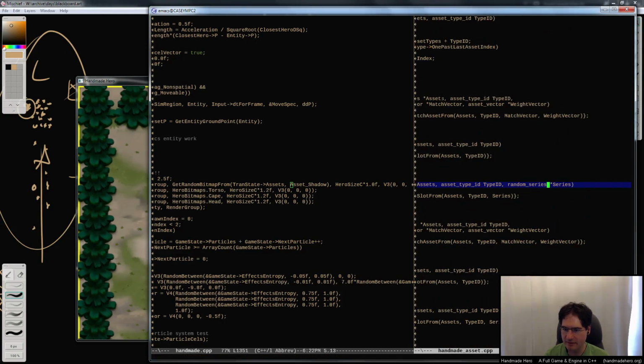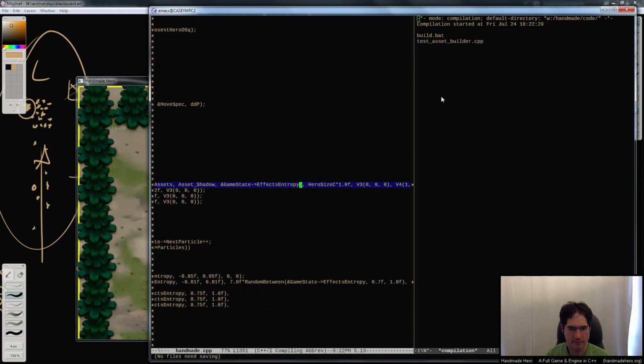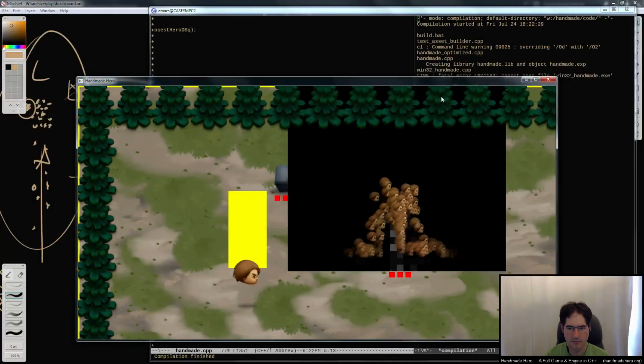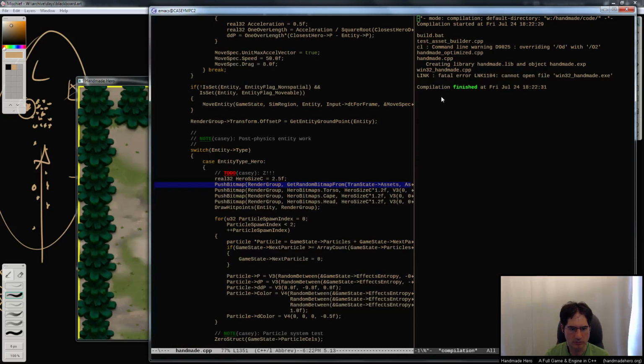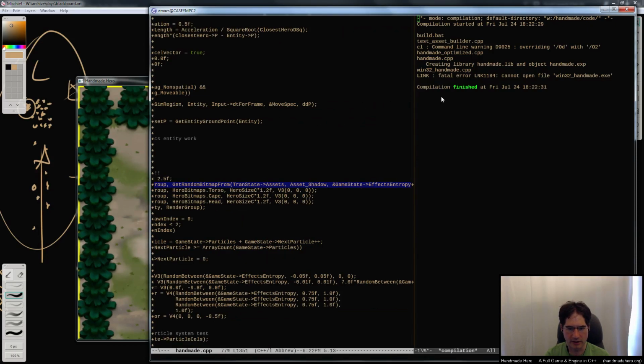So it'd be assets, type ID, series, game state, effects, entropy. Oh, oops. That was a mistake.